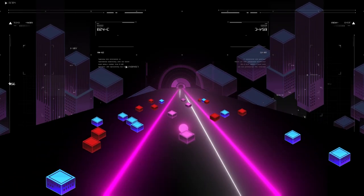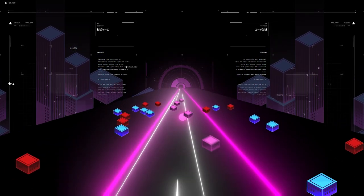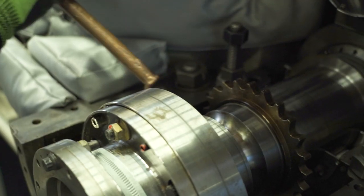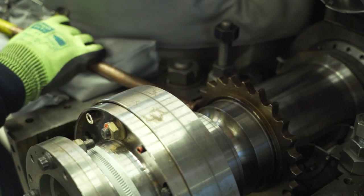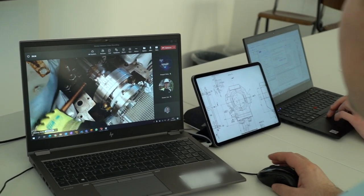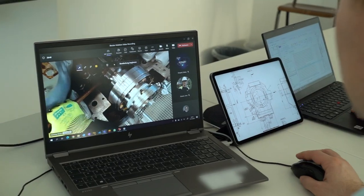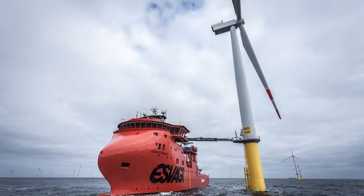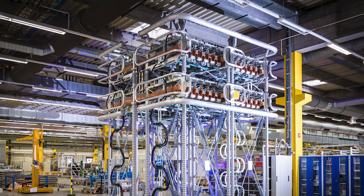This API prioritizes the data traffic of the HoloLens in the mobile network and reduces latency and jitter to a minimum. Siemens Energy engineers can now see the augmented video in the HoloLens with minimum delay in best quality. It is critical to have seamless access to such APIs across telco networks and countries.